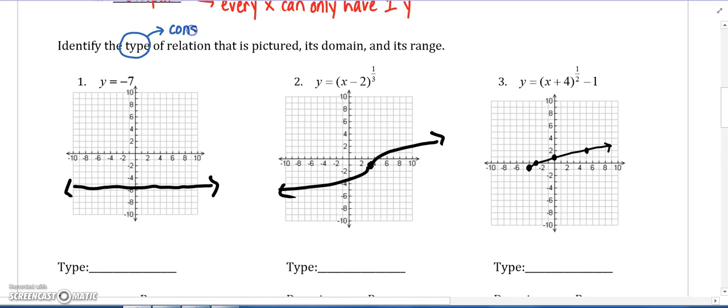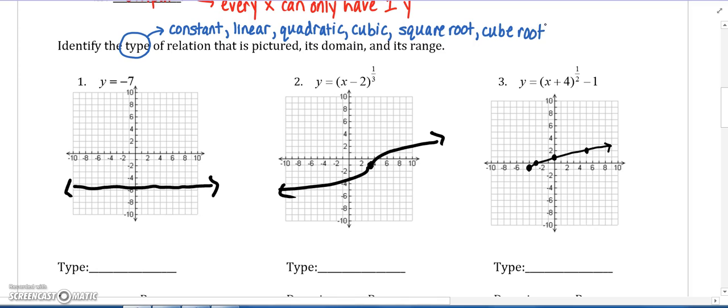There's a constant function, and that means it's only on one value, one output. We could have a linear function, so that's y equals mx plus b. We could have a quadratic, which is x squared. We could have a cubic, which is x to the third. And then the new ones we learned yesterday would be the square root and cube root. We've learned a few other ones, but those are the main ones we're going to see so far.